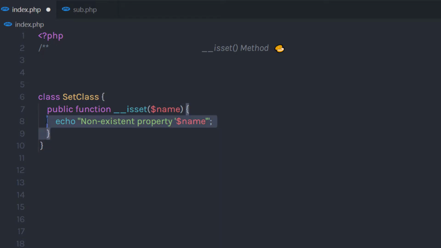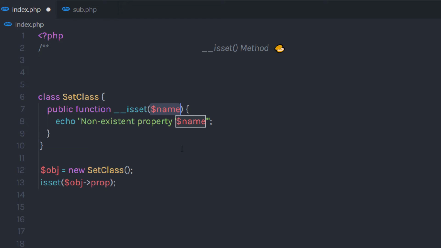Now let's take a look at how you can call this method. I'm going to simply create an object of this class, and then I'm going to call isset on the object property. Now as you can notice, I don't have this property in this class. So if this property does not exist in this class, it is going to call this __isset method and echo this value. So when you try to execute this program, it's going to echo this simple user-defined error message to the user. So if you have different properties in your class, you can check that using this argument.